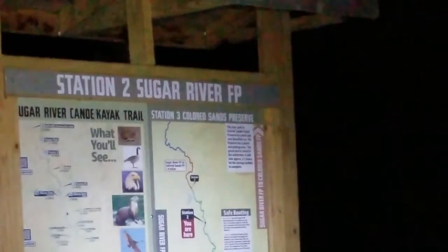Out here at Sugar River, Station 2, it looks like. Winnebago, Illinois. Doing some catfishing. Just caught one. That's all we've caught so far. That was about 12:30. I'm getting a lot of bites. And there's a lot of weird noises. Got some lightning off in the distance.